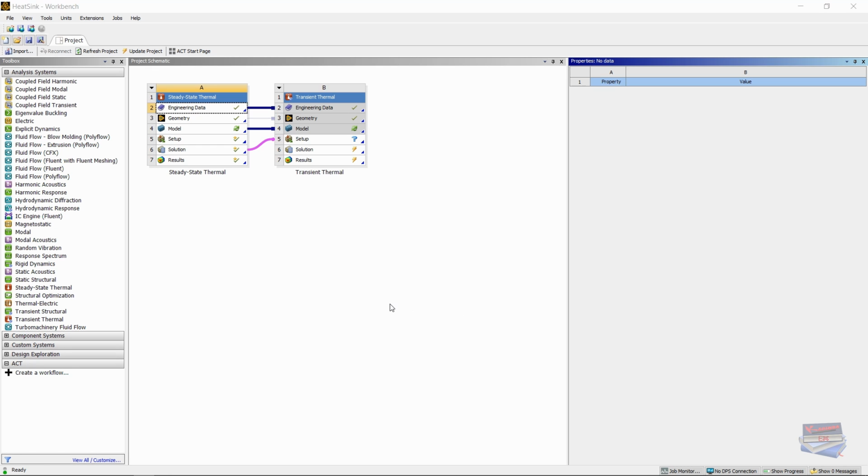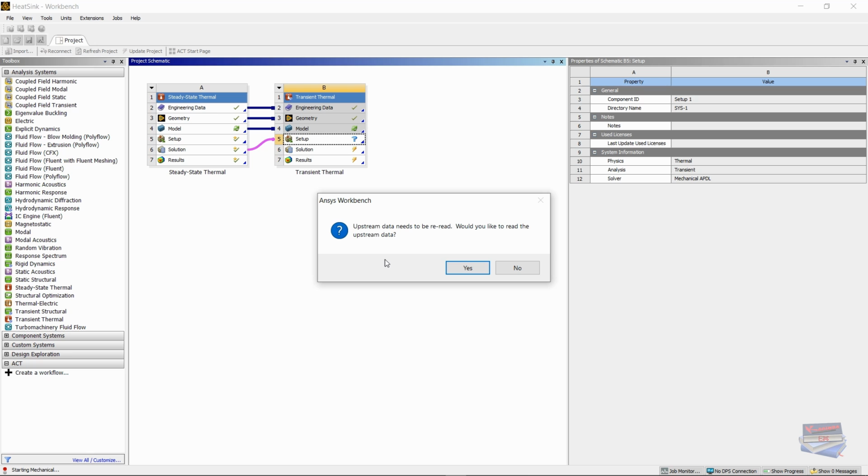Now that we are back to our project schematic, let's double click on Setup inside of Transient Thermal, and it says upstream data needs to be reread. Would you like to read the upstream data? So let's click yes.